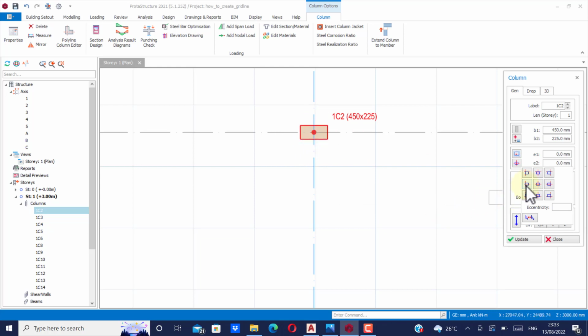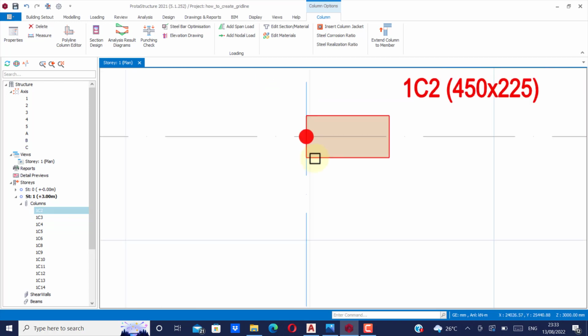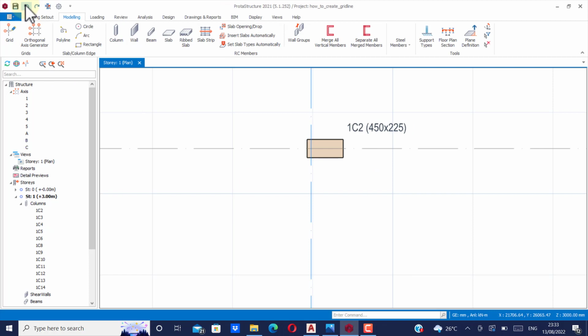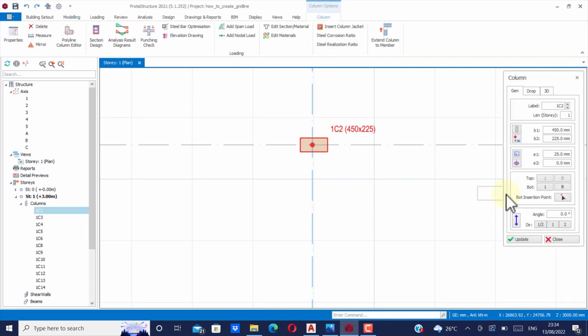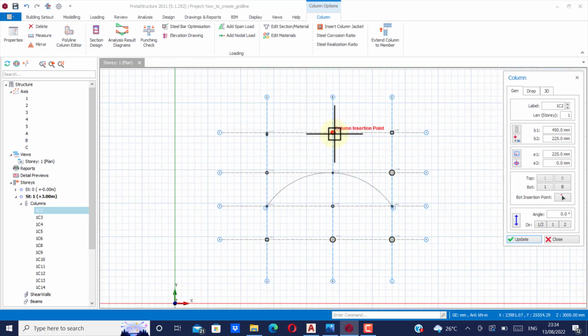We can pick this and make it an update, and we can also draw it by clicking the arrow key on your keyboard. If I move it this way, it will move until I get to that intersection point. You can see that was using the arrow key. Now let's go back, we undo it until we get to the middle. Now we've undone what we did before, so let's double click it, come here, update it, click that, pick that this thing and click update, and it will come here.